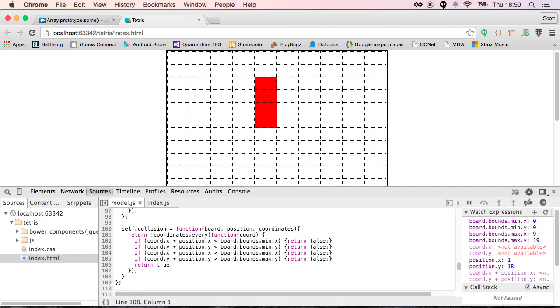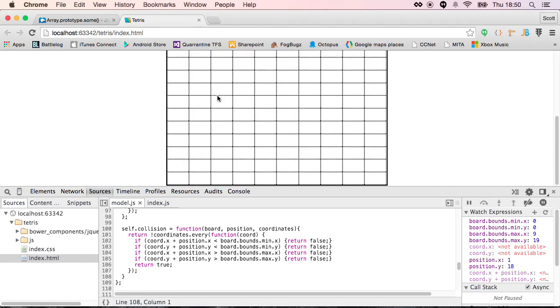So we're almost there. The last thing that needs to be patched in is when it actually collides with either another block or with the blocks that have already been completed down at the bottom of the board, which we are getting to soon. We will be able to start playing the base versions of this game very soon. So the next thing I want to do is actually that.